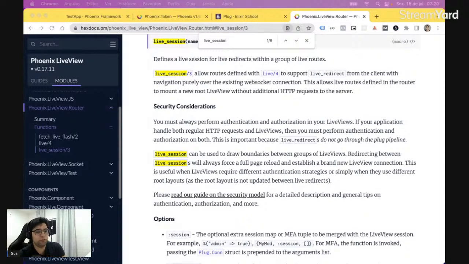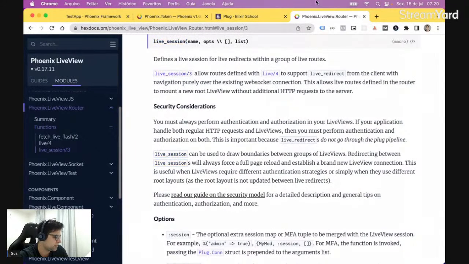In Phoenix 1.5, I faced problems like managing session or passing params to the socket, which was really hard. After Phoenix 1.6, I noticed this documentation and this feature.